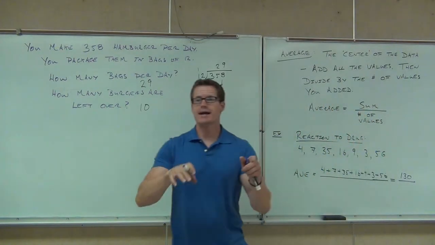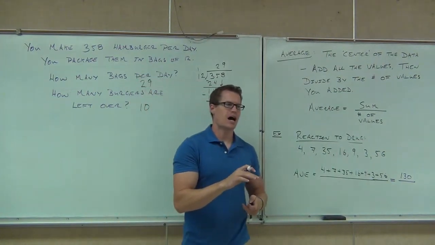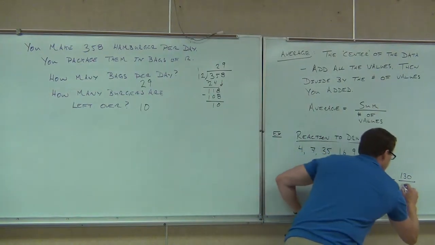Now, an average says after you add everything, you're going to divide by the number of values you added. Can you tell me how many values did we add in this case? Good. So we're dividing this whole thing by 7.